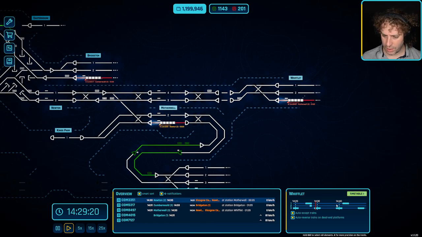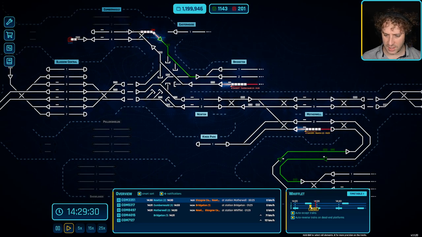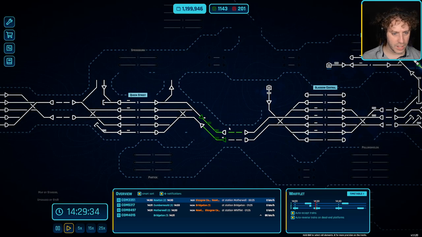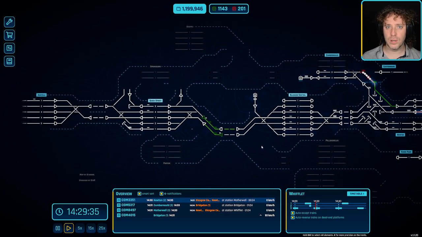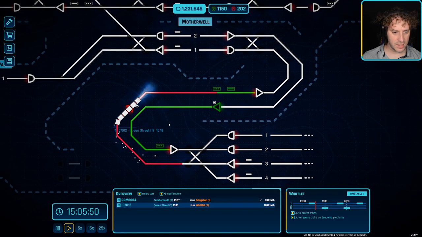Let's see what we've got coming in through here. Have we got any intercity trains? No intercity trains anytime. Oh, hang on, we just missed one. Where is it? I have no idea where it's gone. Let me find one. Okay, we've got one. Here it is. It's just come in from Carstairs.